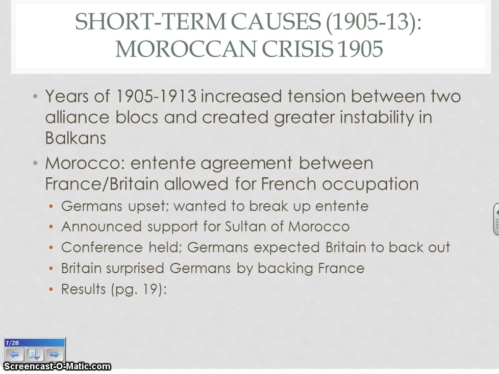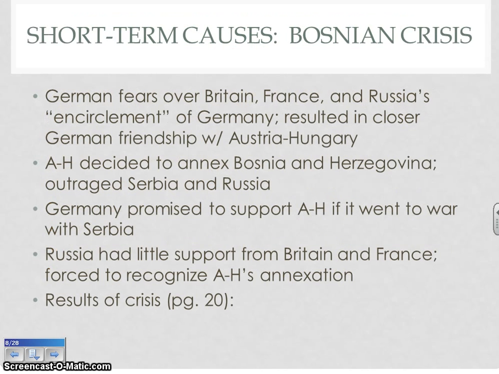They definitely lost. The next short-term cause that we're going to discuss was the Bosnian crisis. Bosnia-Herzegovina was a state in the Balkan area of Europe, and it was located directly to the south of the Austro-Hungarian Empire. Now, we already know the Balkans was an unstable area when we discussed the Bulgarian crisis, which was one of the long-term causes. This was an area that had already had rebellions and full-scale war between the nationalist groups that lived there and other European powers that were seeking to manipulate the area for their own interests.